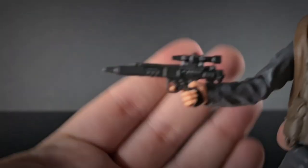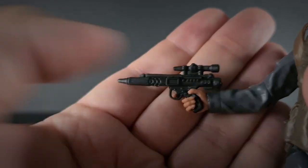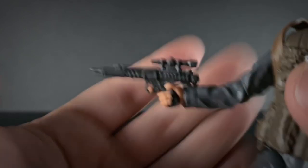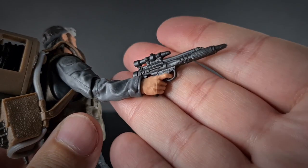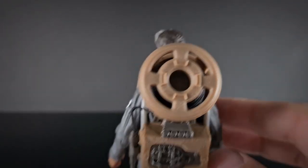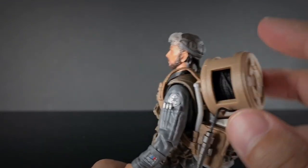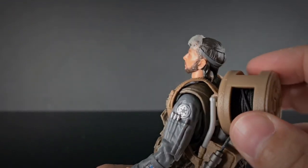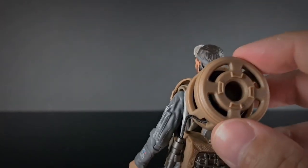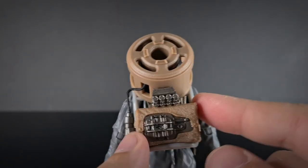First of all he comes with his blaster, which is like the Rebel blaster here. It's got all the sort of lines and the rivets, the holes, the tubing and the scope — pretty cool detail on there. And as you can see it fits into his trigger hand really nicely. He hasn't got a holster so he hasn't got anywhere to put it. His other accessory is this ginormous backpack. It's just lacking paint, chippings and stuff like that, and it's made of a really plasticky plastic, like you would find with a 5 POA figure.